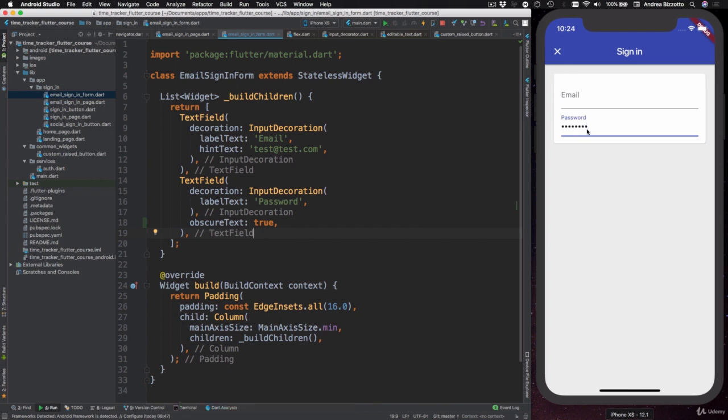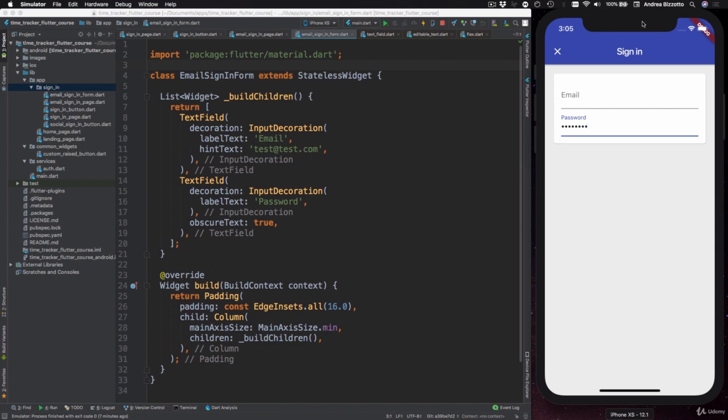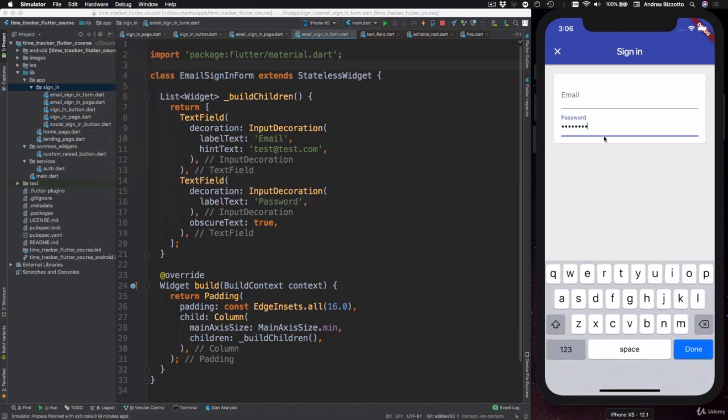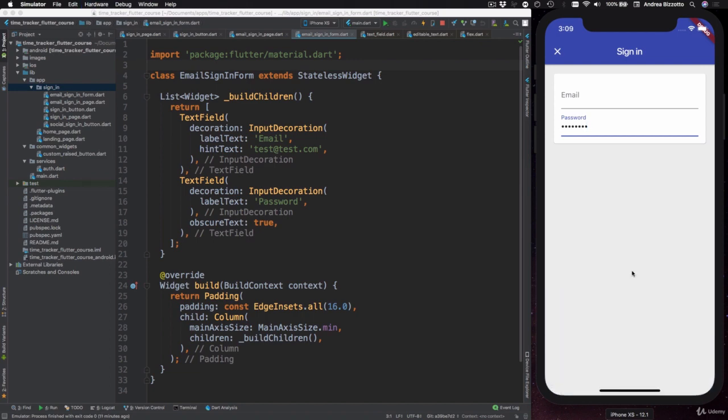By the way, before we continue, I want to show you one little detail about how to show or hide the physical keyboard on the screen. So at the moment I'm running on the iOS simulator and I've chosen to hide the keyboard. But if you want to show it, you just need to head to this hardware tab, and here you can just select keyboard and then toggle software keyboard like this. And this will show the keyboard. And if you want, you can also show or hide the keyboard by pressing Command K like this. So let's continue on the next video.